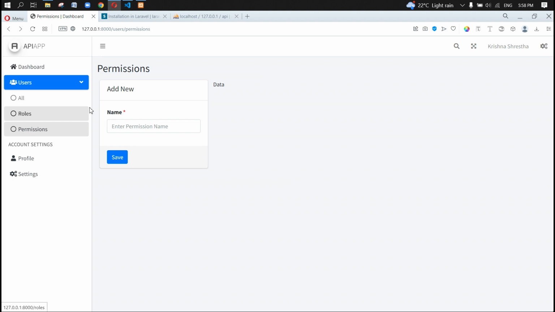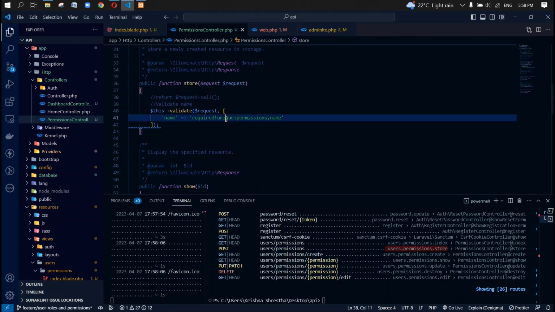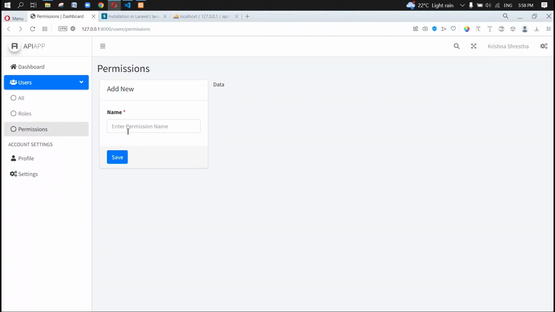Let's go to our controller and then check if the uniqueness is okay or not. Let's comment out for now. Okay, let's check the unique and required functions. Yeah, it is working fine.